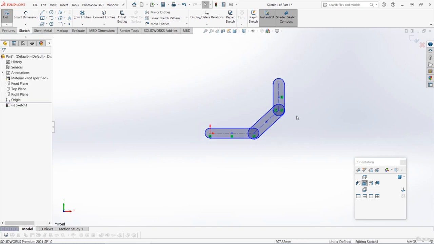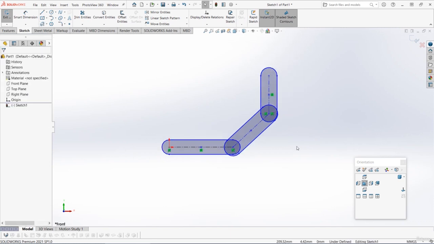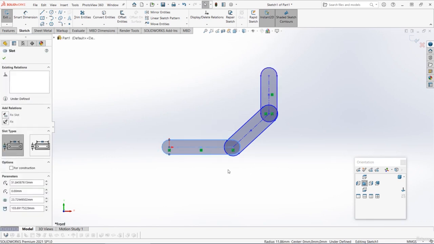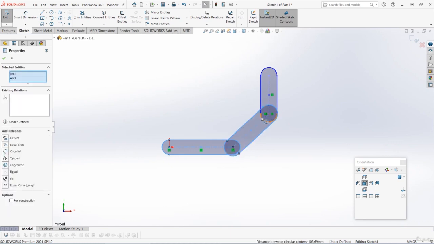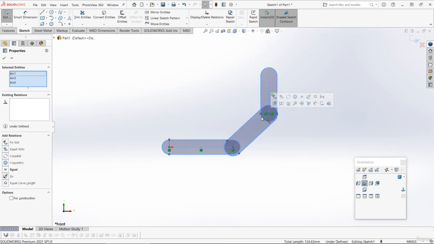slot tool. Now the first thing that we're going to do is just select all 3 of these slots and make sure they're all the same diameter. So let's select the rounded edge of each slot in turn. So I'm going to select this one on the left, I'm going to hold down Control and then select this one in the middle, and then keeping Control held down, select this one on the right. And then release Control. And then from the menu that pops up, I'm going to choose Make Equal. That will make the radius of all of these 3 slots the same.